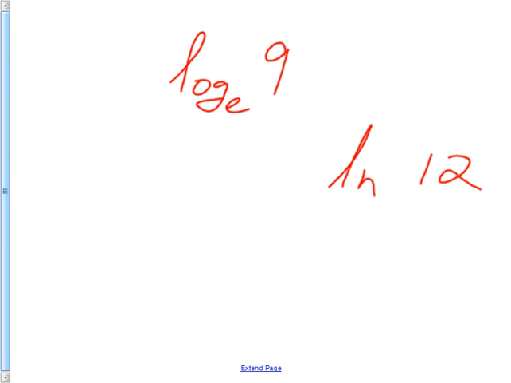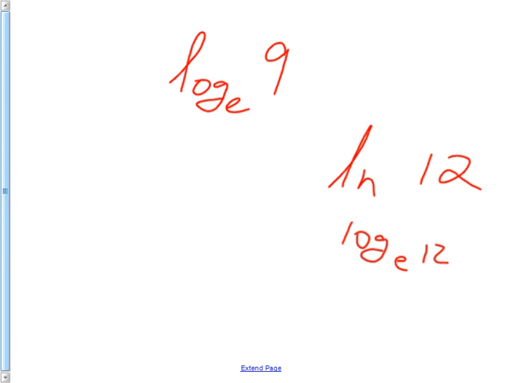Now, I know I told you what E was the other day, but I know you might have forgotten. E is 2.718, and it's like pi. It goes on forever. Want to see it on your calculator? It's right above the, I think it's the divide key. Go above the divide key and just hit that E and make it show up on your calculator and hit enter. See how it says 2.7182, blah, blah, blah, blah, blah.